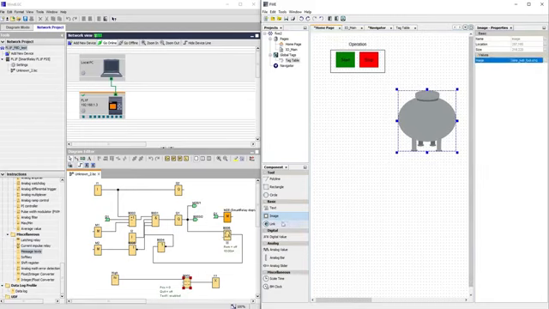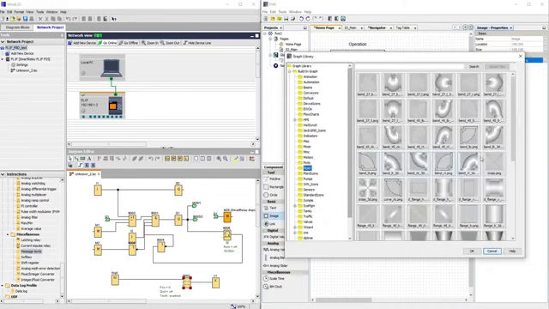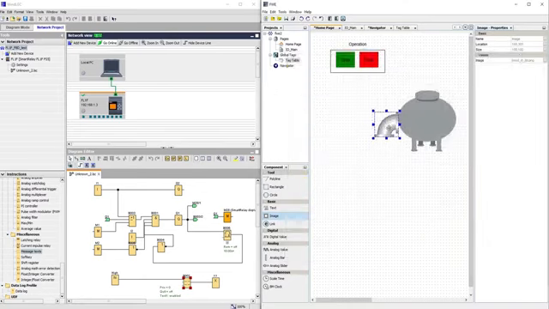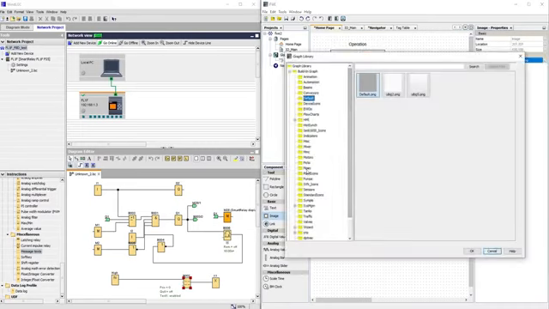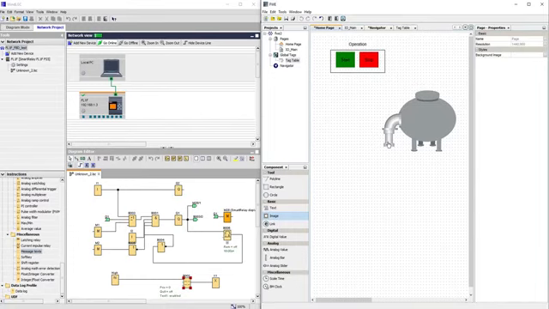Then one more image, drag and drop. So now we will go into the navigation of the image. Here we'll have some pipes. Maybe this will do. So I'll try and link this pipe to here. Then one more image, or one more pipe. And finally, I'll be filling in a tank.